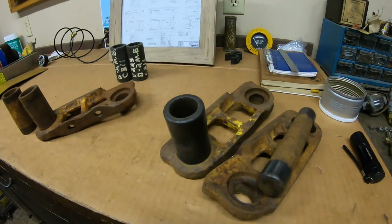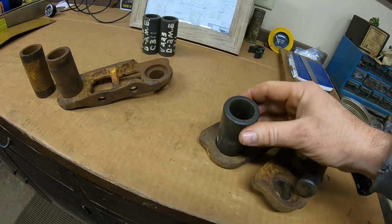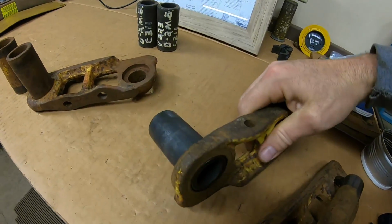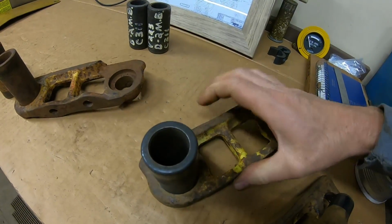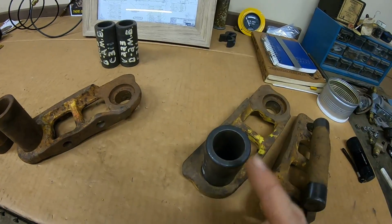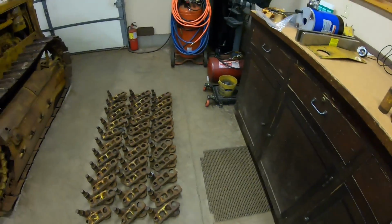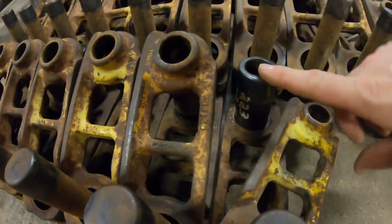Okay, everybody, that was the last bushing, and you can tell this one looks a little bit different. That's because these are the Master Link bushings, and they are shorter than the standard ones. They're only flush with the outside of the track link, and I actually put some brand new ones in. This is for this batch right here, and the other new Master bushing is in this link right here, one per track.